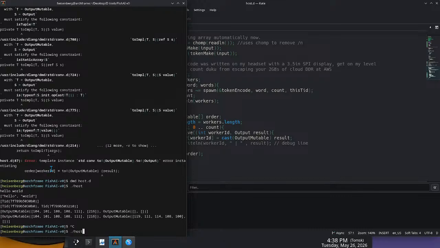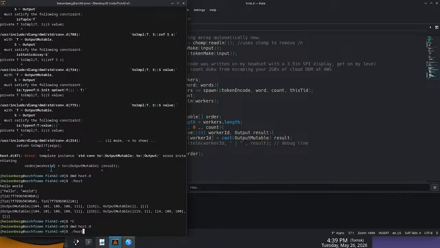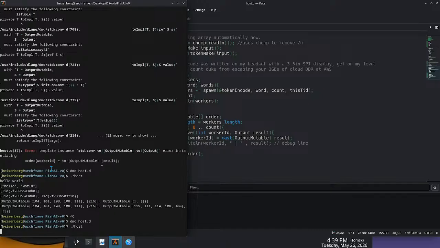Alright, so I think you were trying to bypass the GC bottleneck. GC bottleneck, what is that? Oh, garbage collector, I guess. Right.